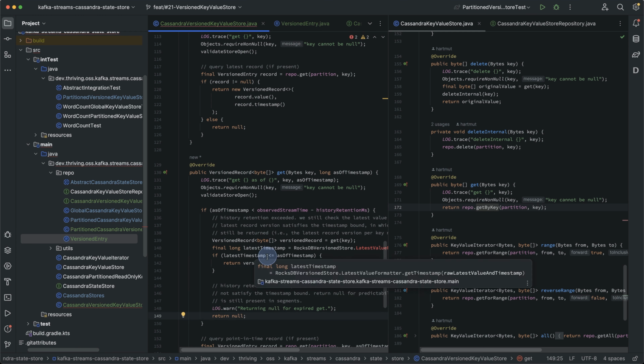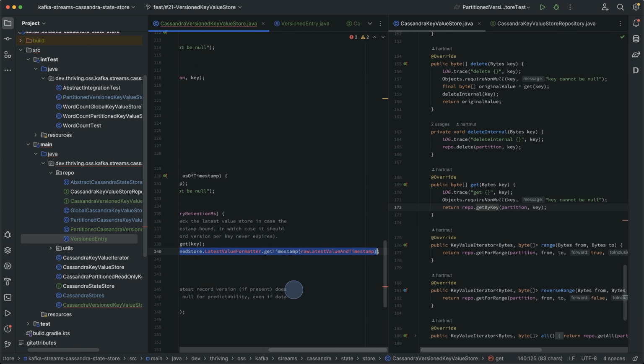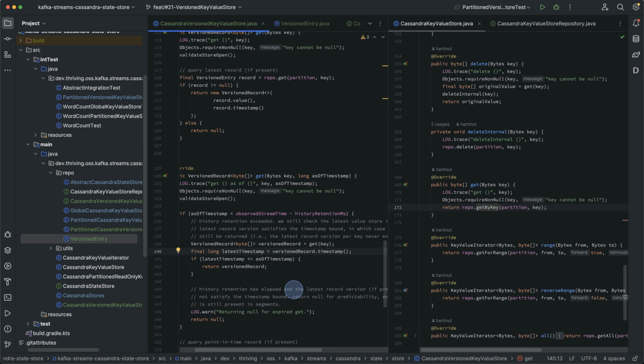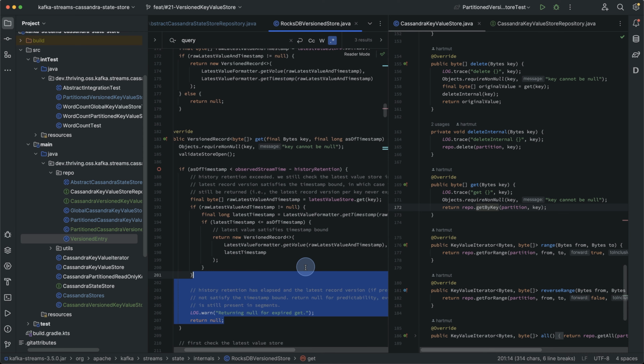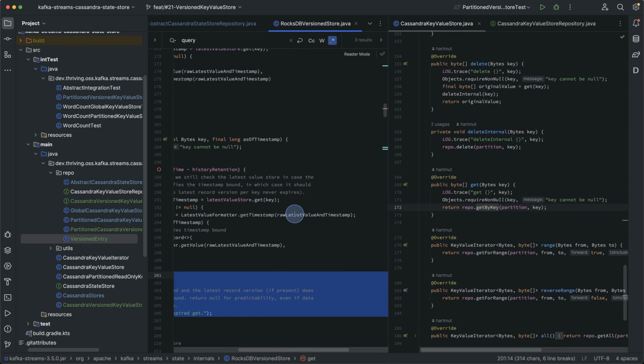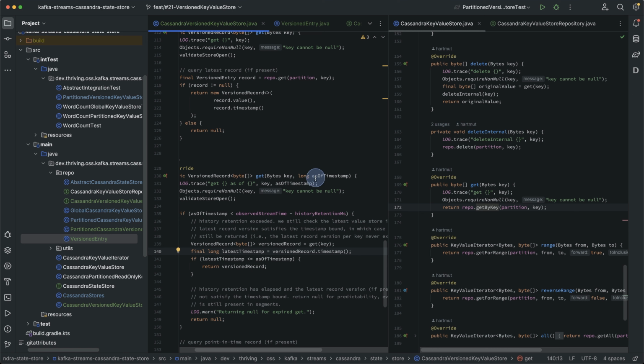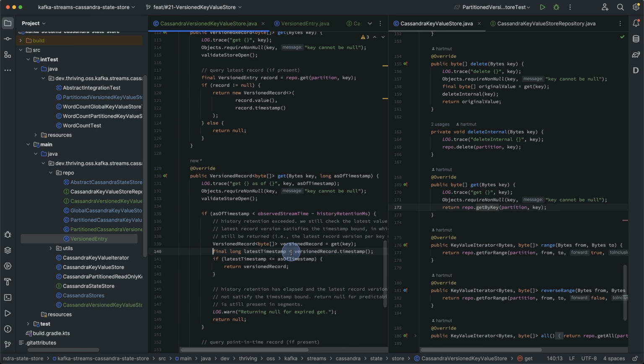If the latest timestamp is smaller or equals as of timestamp, here we just say versioned record timestamp. Is this correct? Careful. The timestamp we pass in and persist. Do we need to actually check?